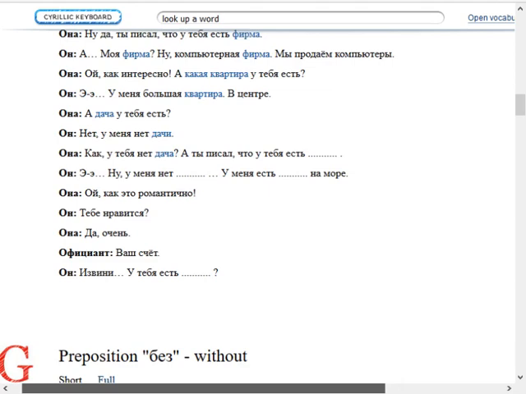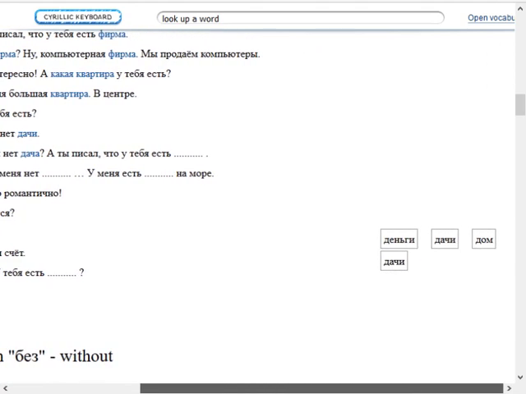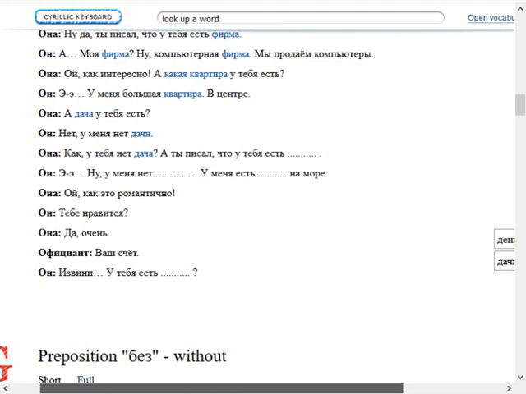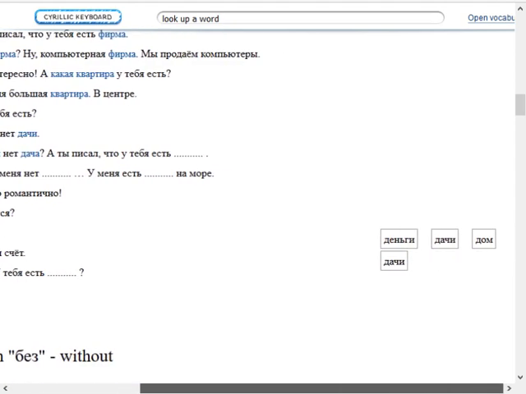What am I missing here? Because there's dacha and there's dachi, and I seem to have gotten... Did I get these mixed up? Because I'm pretty sure she said dacha just now, but there's no more dacha. Yes, there's no more dacha. Yes, in the list on the left.